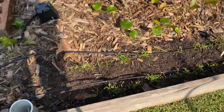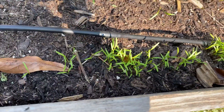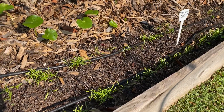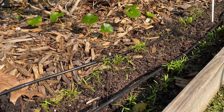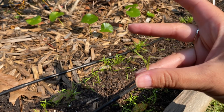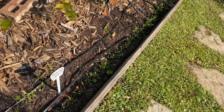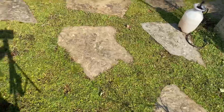I'm going to do the same exact thing for these carrots, except as you can see these are a lot closer together. I want my carrots to be about an inch and a half apart. I'm just going to go in and cut what I need to. I do want to mention that you can eat these little carrot tops, just like little microgreens — you can throw them in your salad. I'm all done. I did thin them out a good bit. When they grow more, I'll be able to see if any of them are too close and competing for space.